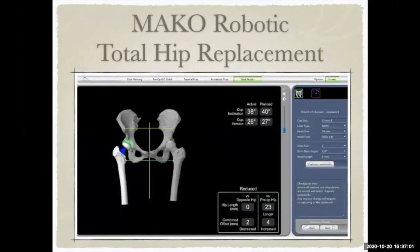All right, so this is post-surgical. Once I've registered, I've now done the hip replacement and I have put in the parts. I was actually able to not only increase the leg length by 16, I was able to increase the leg length, as you see in the bottom right of the screen, a full 23 millimeters. Relative to her other side, I was able to correct her leg length discrepancy, previously 23 millimeters, all the way back to neutral. You see the 2 columns it gives me. This is reduced versus pre-op. I lengthened by 23 compared to the opposite side, 0 millimeters of difference between her left and right hip. So that's our surgical goal. That's really what we're aiming to achieve.